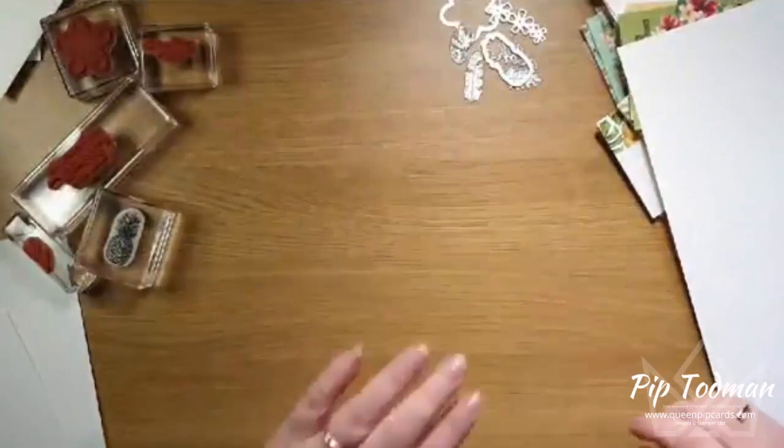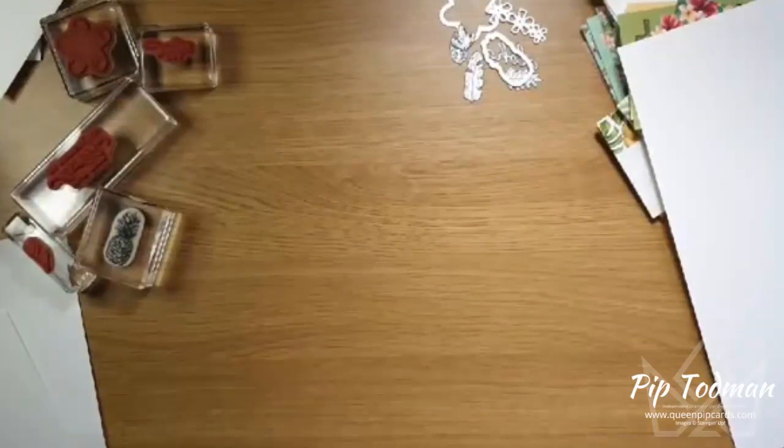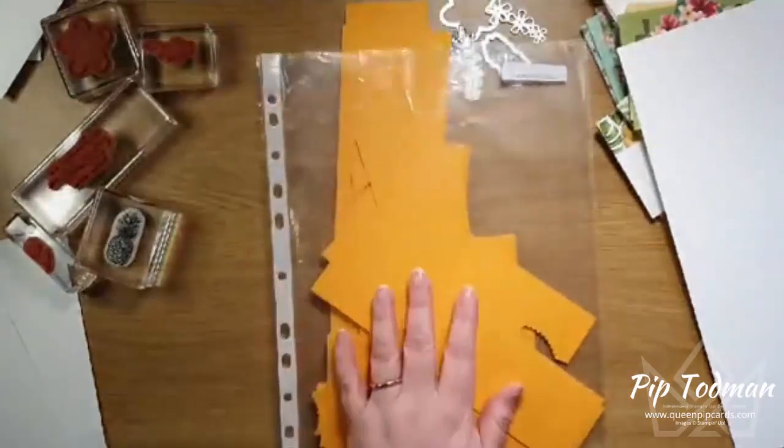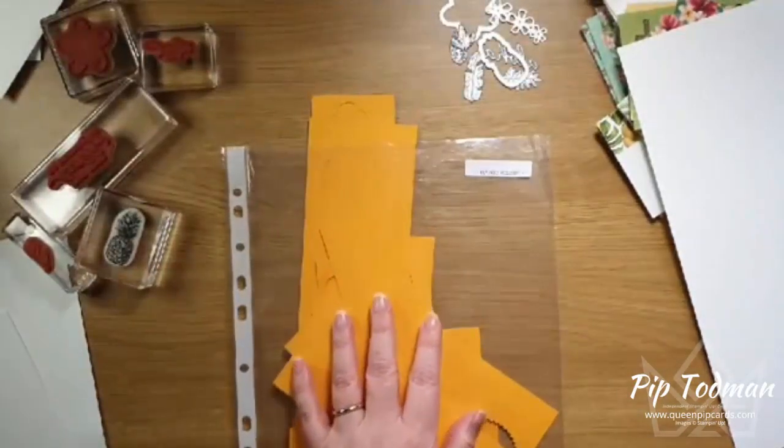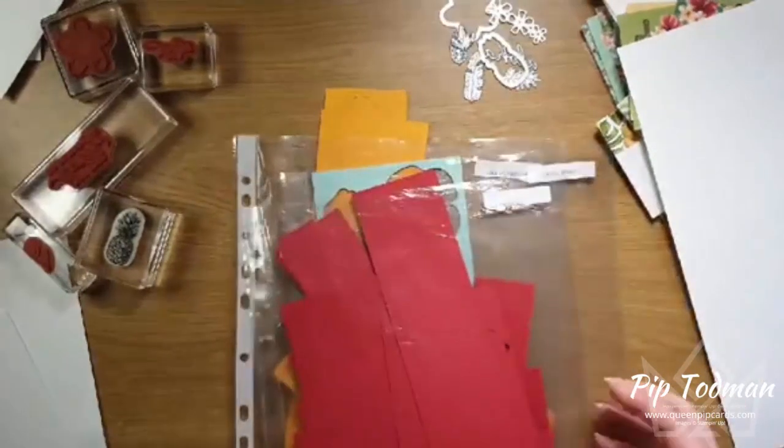So right, let us do some cutting. I've brought a selection. You know how I keep all my bits. I keep them in these plastic wallets. This keeps them nice and tidy. I can keep them in the same drawer as my paper.